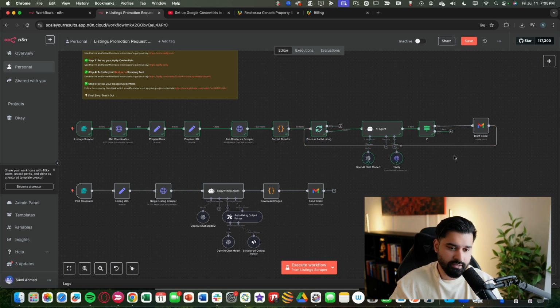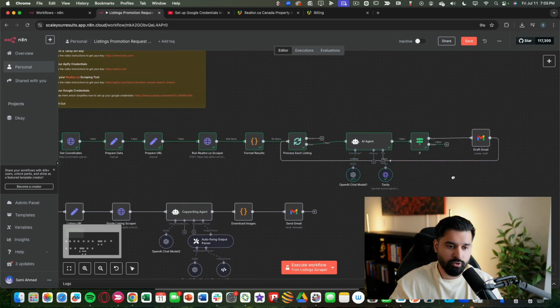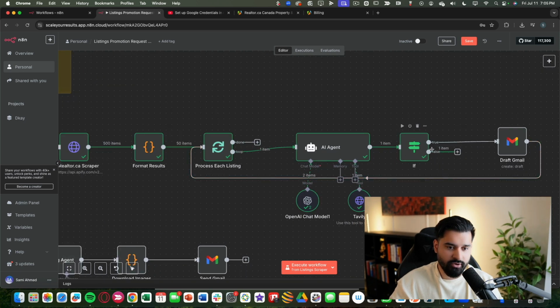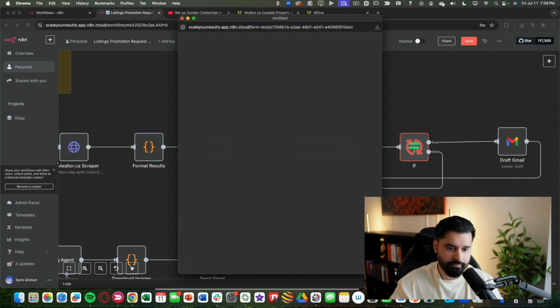We don't want that. So if you import the workflow and you see here that after this if node, the true is connecting, but the false isn't connecting, all you're going to do is click plus, hold down on it, drag it, and drag it back to this process each listing node. So let's click execute.